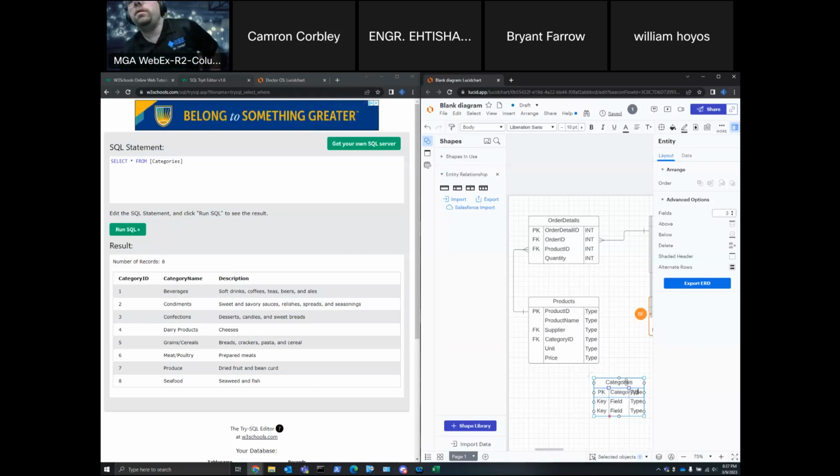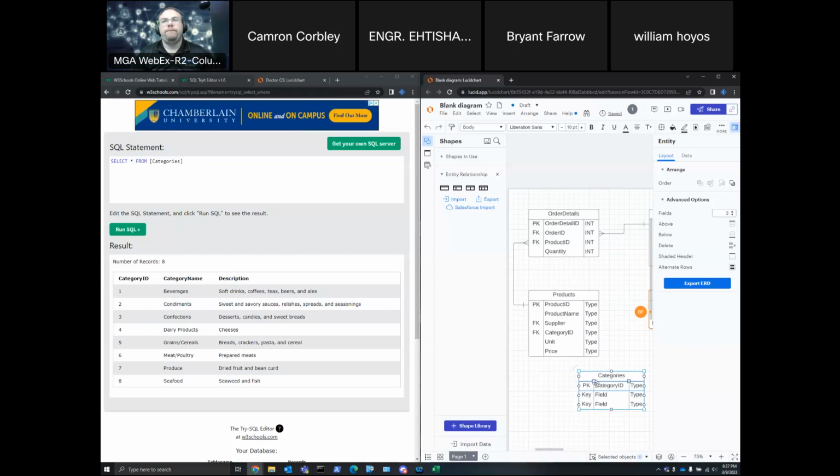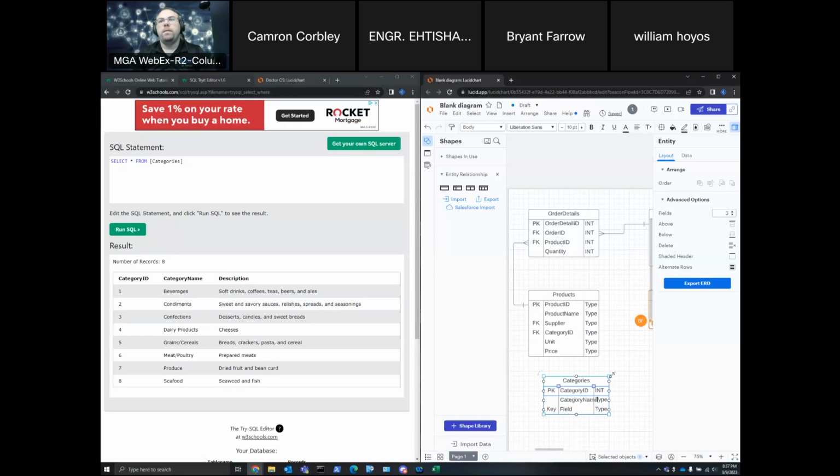Category ID. Type int. Next one is the category name. That does not have a key. That's going to be a category name, and that is going to be a varchar, variable character.